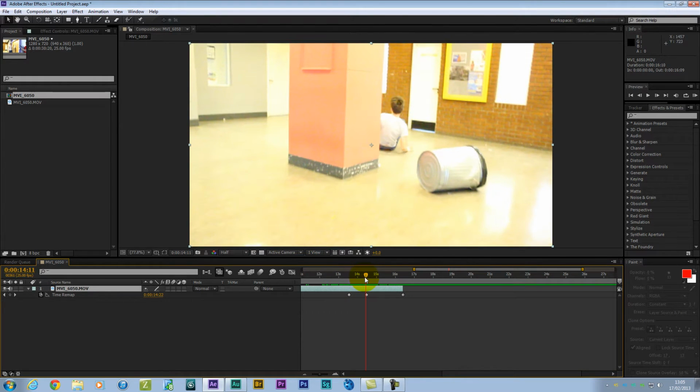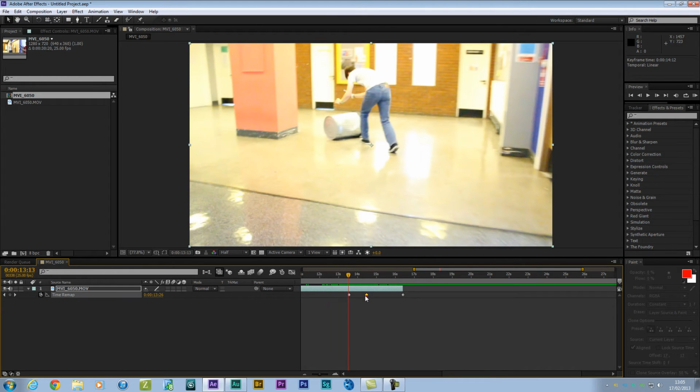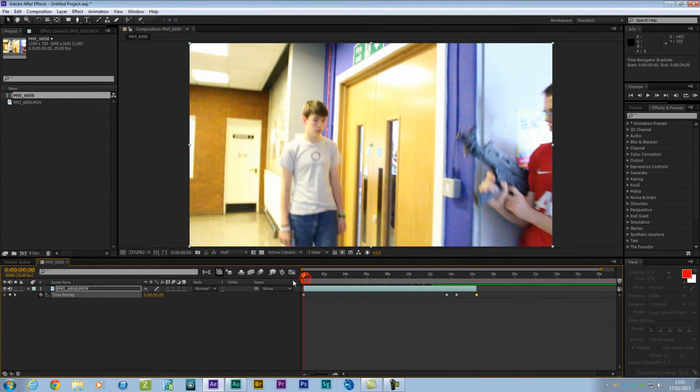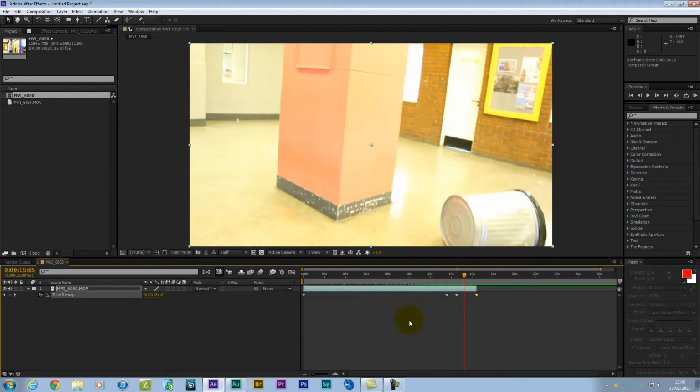Now, to make your slow-mo happen, we've got our keyframes, one at the beginning and one at the end of the slow-mo that we want. Add the last keyframe on the clip. You'll see that we also have a keyframe at the beginning of the clip. These two here are automatically put on when you enable the time remapping.